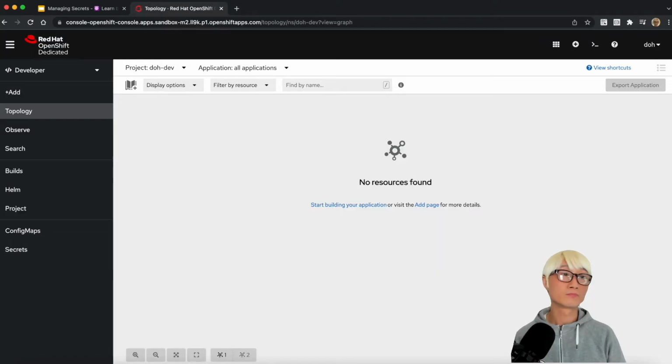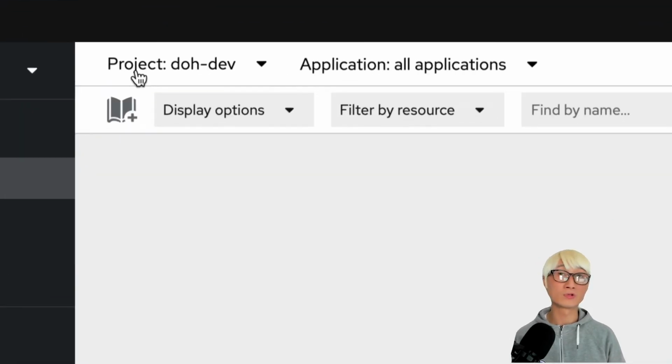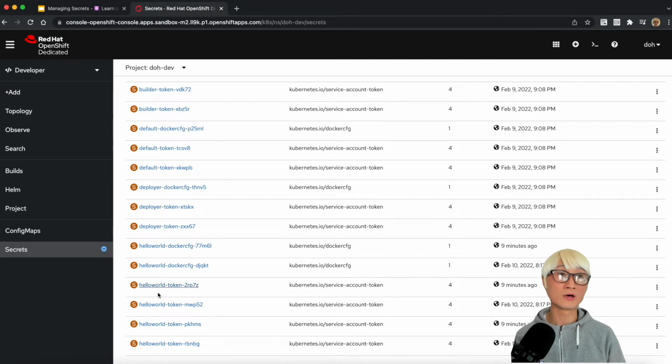Today I'm going to use the Developer Sandbox by Red Hat, which is free for developers. You can just sign up and then use the free Kubernetes cluster. So I just created a new project, a dev project, as a namespace. You can see there are no resources deployed at this moment. And when you go to the create menu, you can find a bunch of secrets already created, but I will create a new credential, a new DB credential secret, just a little bit later.